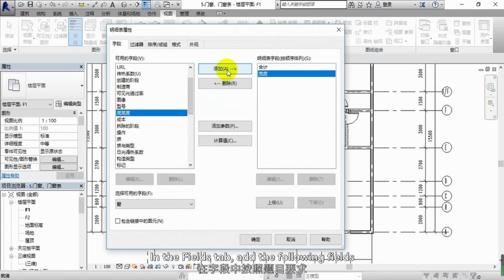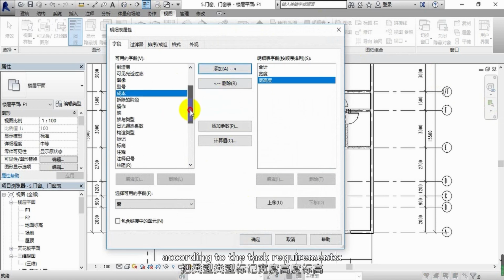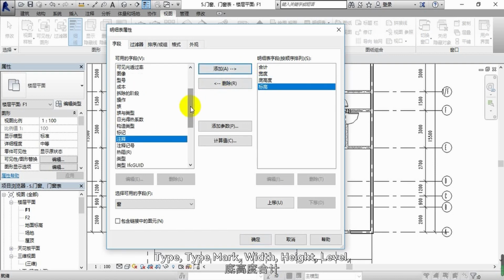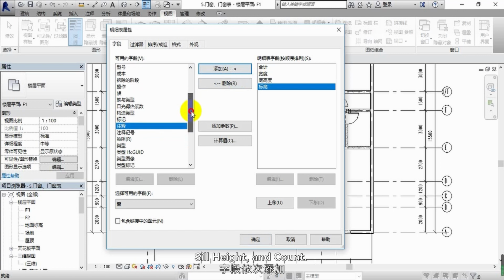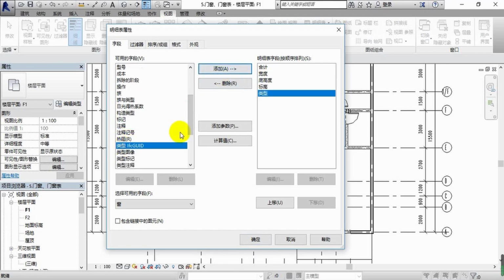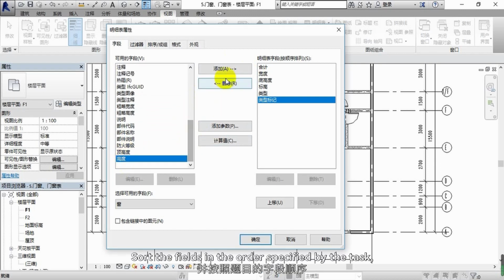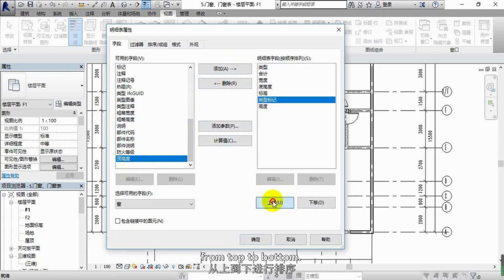In the Fields tab, add the following fields according to the task requirements: type, type mark, width, height, level, sill height, and count. Sort the fields in the order specified by the task, from top to bottom.